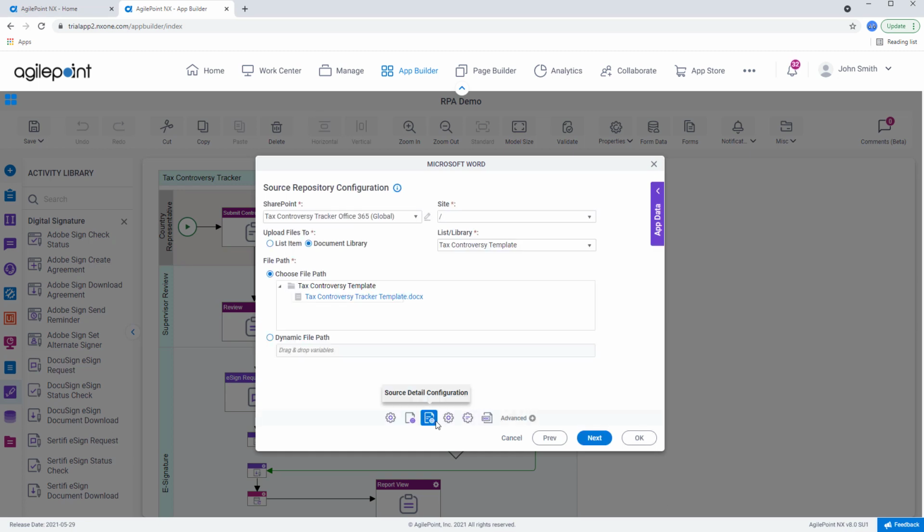Okay, so to do this, my first step is to select a connection string. This is a location in SharePoint that I've been given permission to use. So after selecting my connection string, I need to specify where the template lives. So as you can see here, I've selected the root site and a library that holds my template. Lastly, I've selected the template itself.